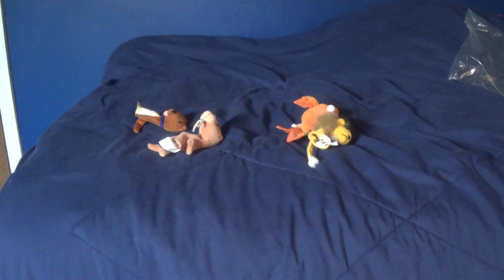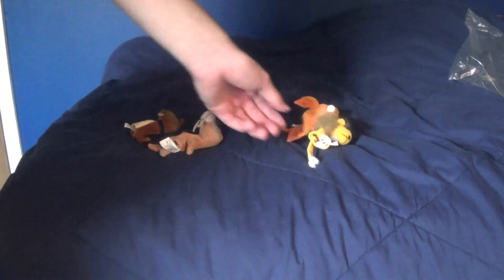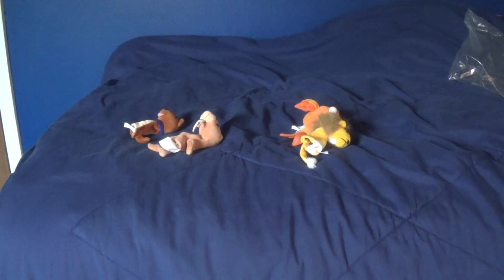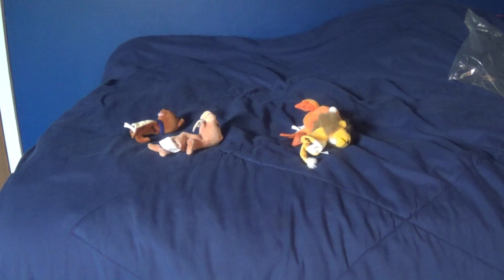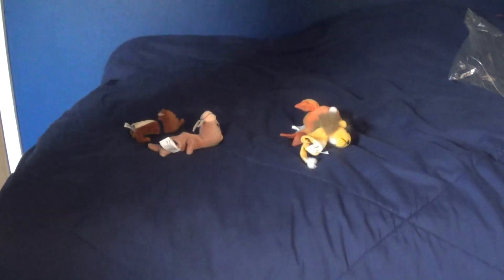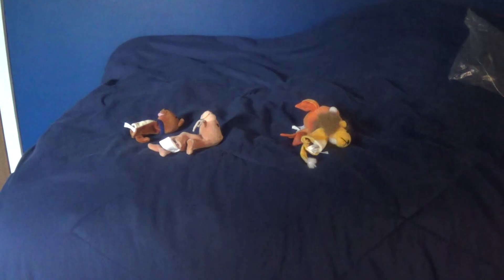I know at least the Baby Einstein ones are rare. There are two from Baby Einstein and two that aren't. Basically, Jagger sent them to Coe, Coe sent them to Michael, and Michael sent them to me, since I didn't talk to most people at the time — I didn't talk to Coe and Jagger. Glad I got them. They came mid to late February 2018. I did review them on my old channel, which is probably one of the final videos on there. I'm pretty sure most of you didn't know I had these, because I don't think anybody else in the entire community has the goldfish or the lion. I might be wrong, but I can't think of a single person who owns these besides me.